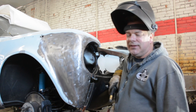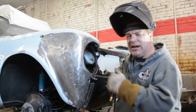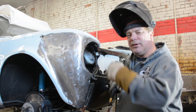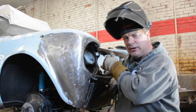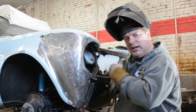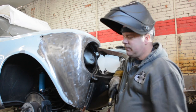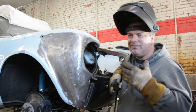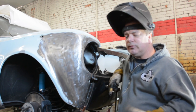It's really not that difficult, but you have to think your way through it, and it's not just because of the angles, it's also about the multiple complex shapings that everything happens around. In other words, you have a curvature that comes down and around, you have a curvature that's coming in and back out, and then you have a curvature that's sweeping in and away. So those three-dimensional angles can be difficult to make if you're not comfortable or familiar with how to do it.